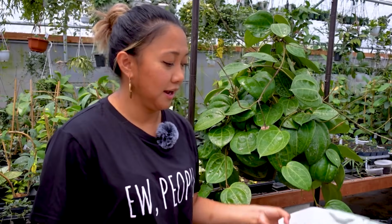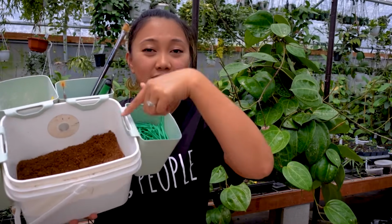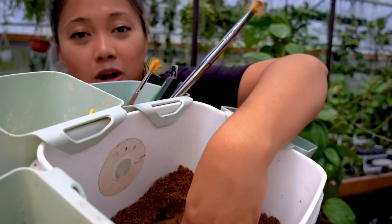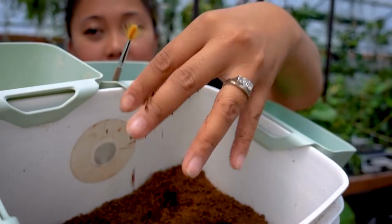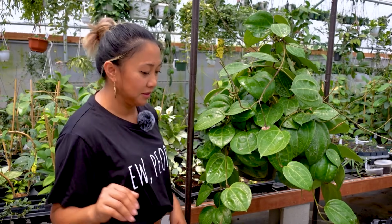However, I also had grabbed, we have this handy dandy container right here. This is pure coir right here, as you can see, because after propagation or after putting all the cuttings in the medium that we are using, we usually top it off with this so that it stays a little bit more moist longer and the top part dries faster so that gnats don't go in and have a party eating my roots before they actually can support the cutting itself. So we're gonna go in depth with that.